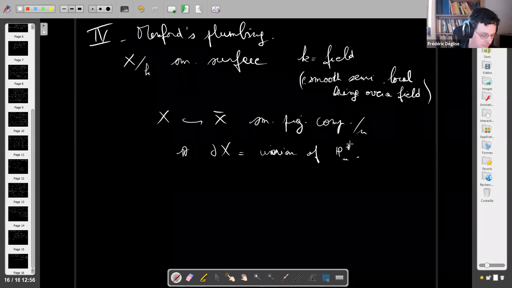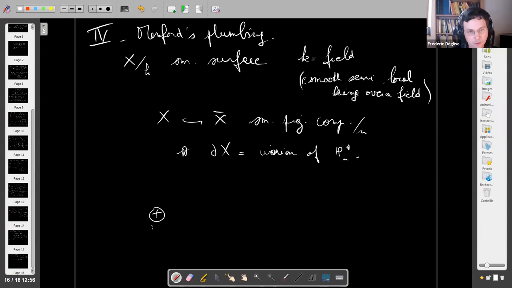So in this case, if I look back to my diagram which computes pi infinity of X, I will have something simpler. I have here the homotopy type of each component, partial A_i X, which are just some projective lines P1. Here I have just one, my complex is of length 2. I have just one other component, obtained by, say, pi_ij of X. So these are just k points, or this is just a finite k-scheme by assumption. And there's no more intersection.